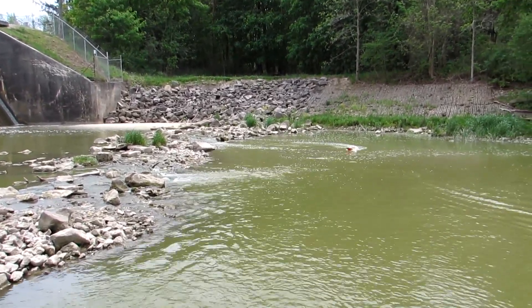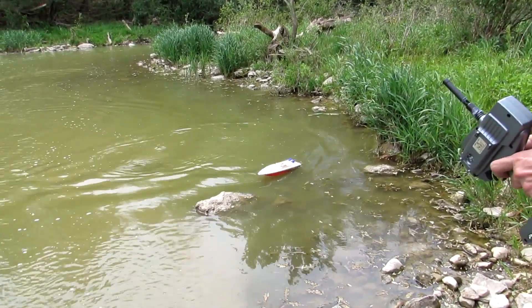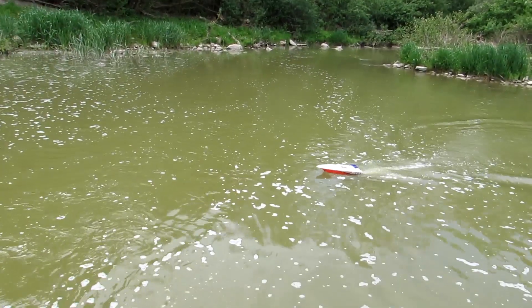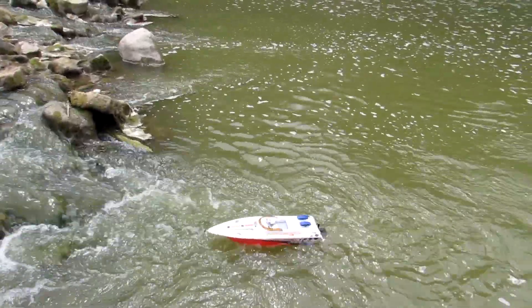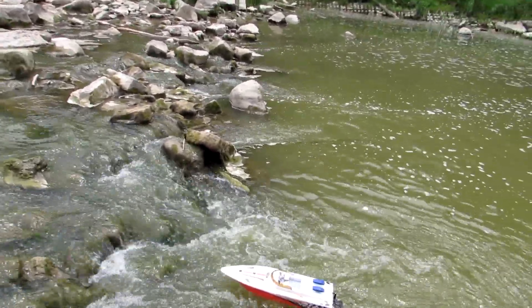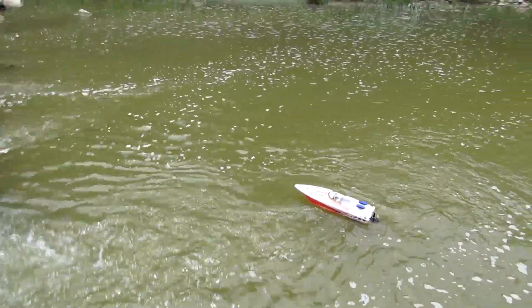Let's try those rapids over there. I'd rather be over there with it. Okay, let's float the boat over here for a minute - whatever floats your boat! I'll grab my bag and we'll walk over there. I'm not even giving it any throttle at this moment - there we go, a little shot of throttle. It's just too much seaweed and grass on it to be able to get up there - it's not like the big boat. But I know there's more rapids down here; we'll go look.